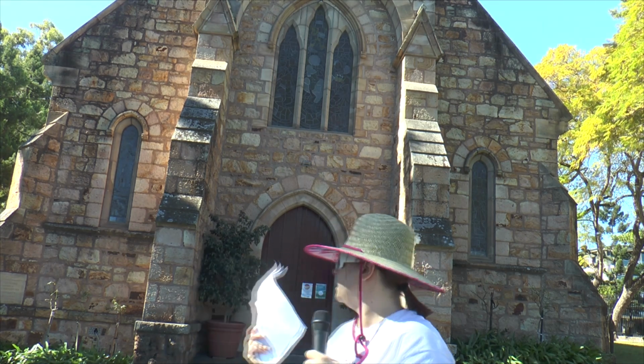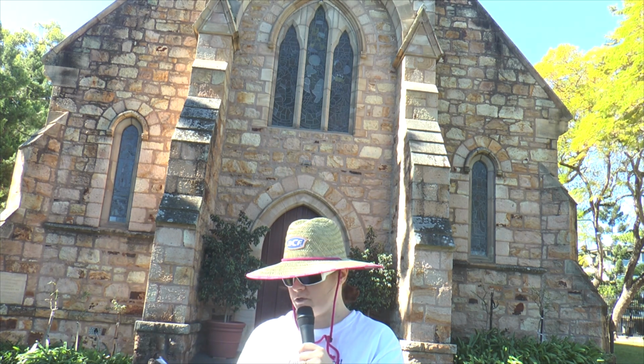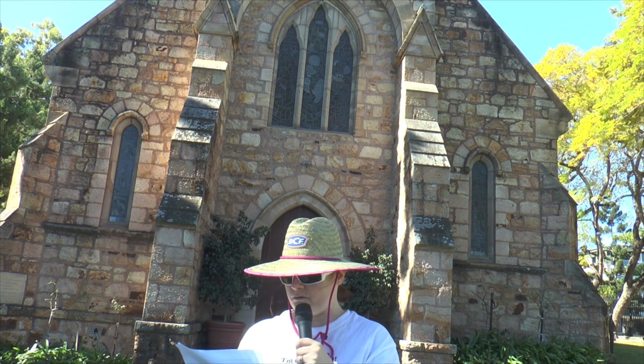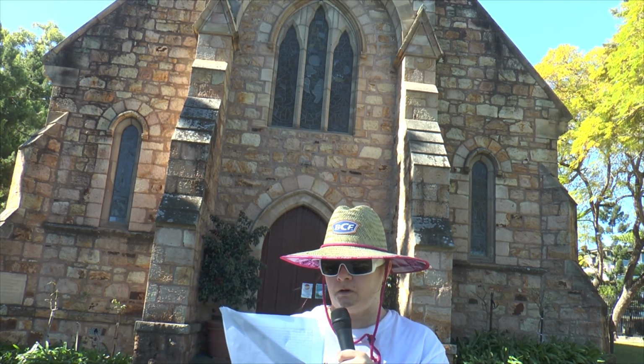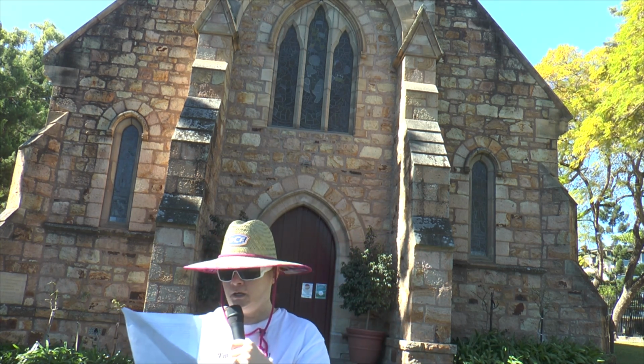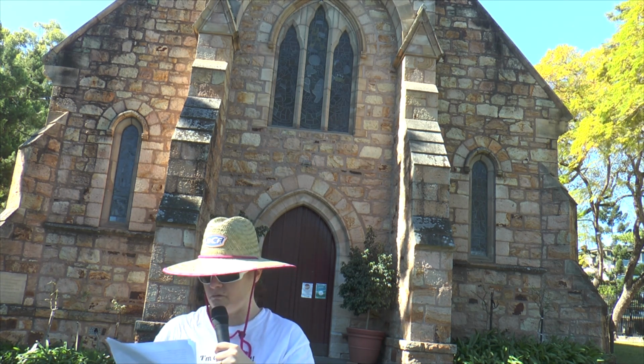Now inside, and I can't show you because it looks like it's shut, the pipe organ, and I have a particular interest in pipe organs because my best friend is a pipe organist, and I've been listening to pipe organs since a child when I went to church. I don't do that anymore, but sometimes I sneak into church services just to hear my buddy play. Alright, so I know the organist, Philip Gearing, have performed with him on a number of occasions. Lovely, lovely bloke, and a brilliant organist.